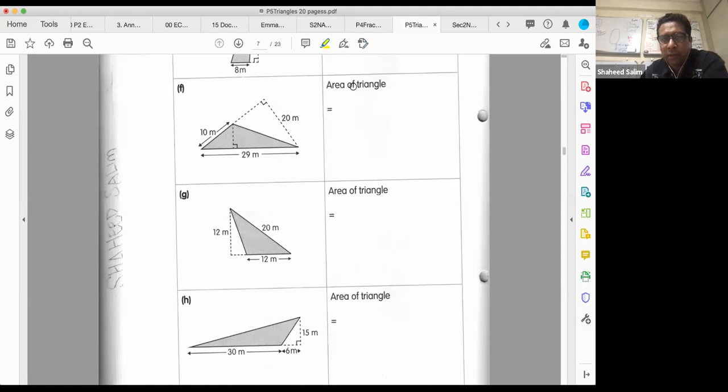Okay, the rest, if you are clear, you go to G and H. So this one, can you see this line? Shakil, if you extend the line, you will meet this at 90 degrees. So down here now is the base. This is the height. So you must take half. What is the base? The base is 10. And then times the height. The height is 20.